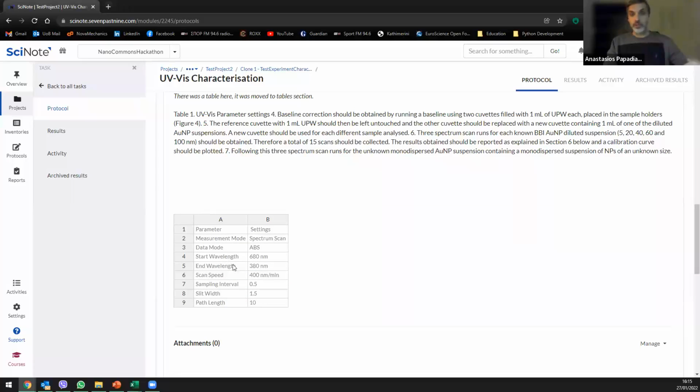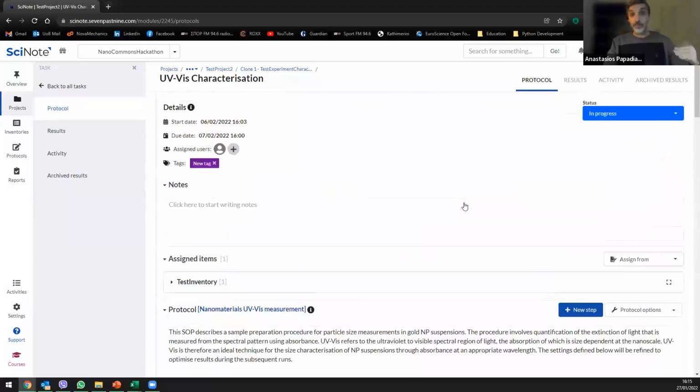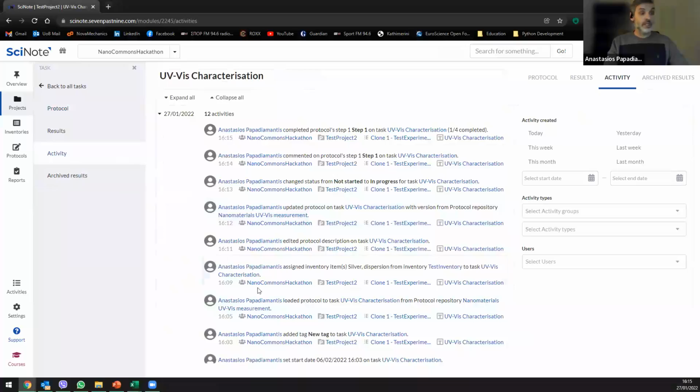etc., so that you can continue your stepwise approach. Everything that actually takes place within the task will be in the activity section. It will have a notification. So everything that takes place within an experiment, a project, and a task is then added within the activity of the specific task. So everyone that is part of the project, the experiment, or the task knows how the work is progressing, what has been changed, what has not been changed, etc.